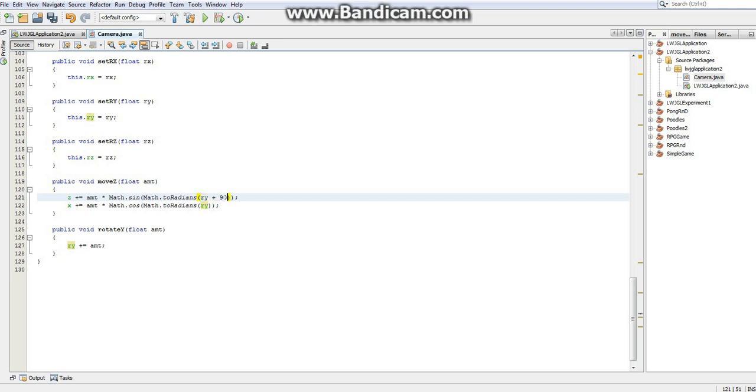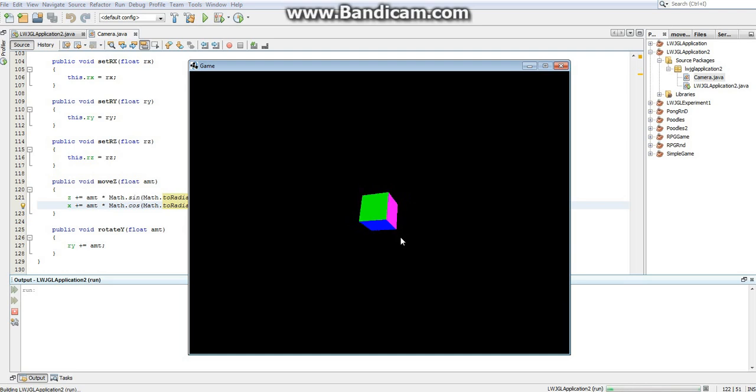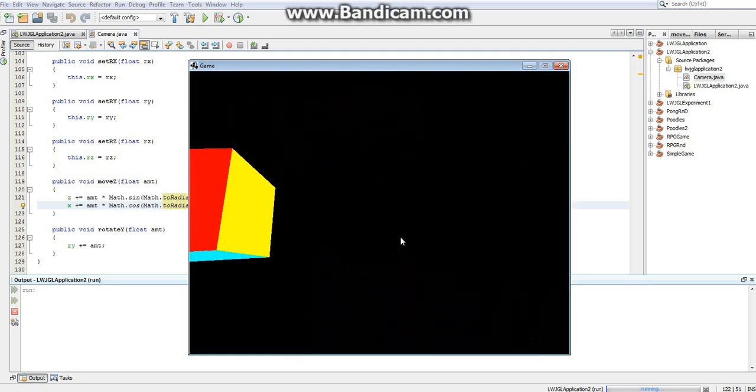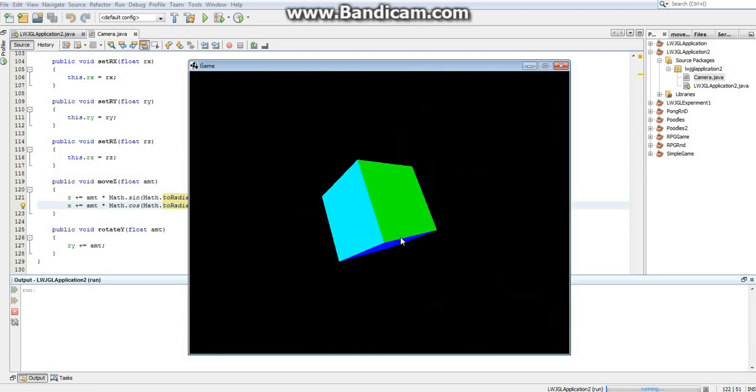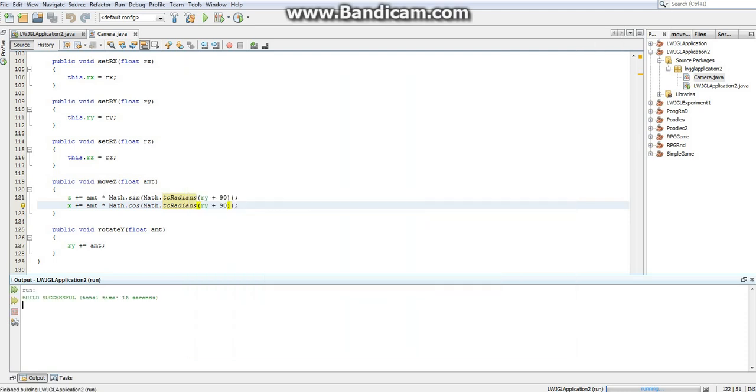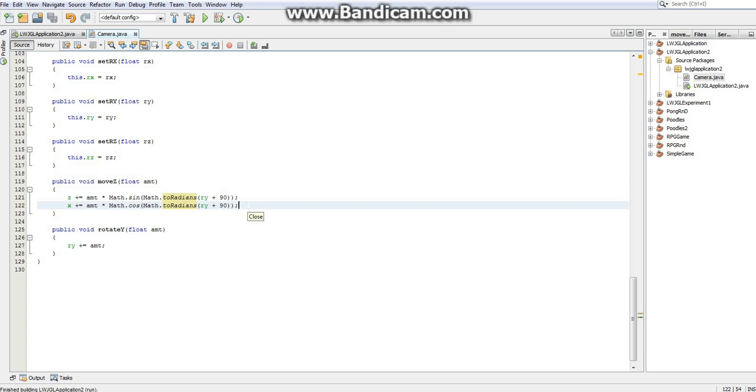So we actually have to add 90 degrees to this, and that'll just make our angle face forward rather than sideways. And now if I hit run, you'll notice it's working. Now if I rotate, we're now moving in that direction. So we now can explore our world as much as we want on the X and Z axes. So there. We now have our basic complete movement system on the Z axis.